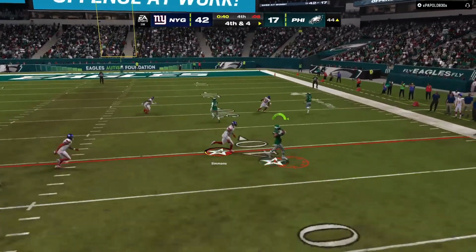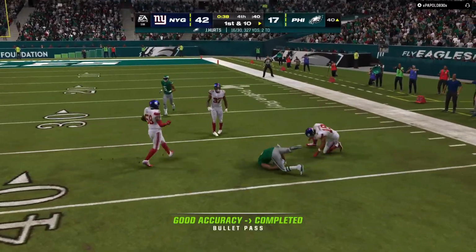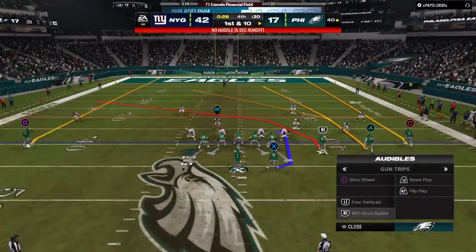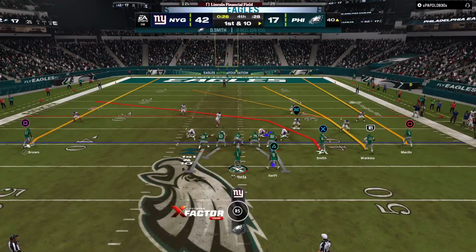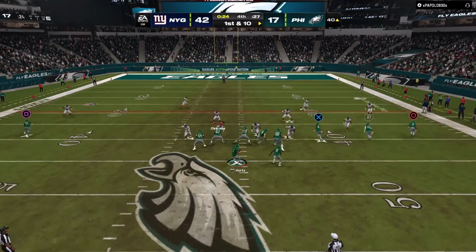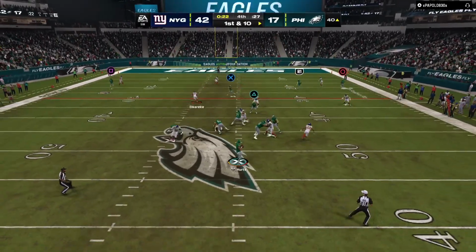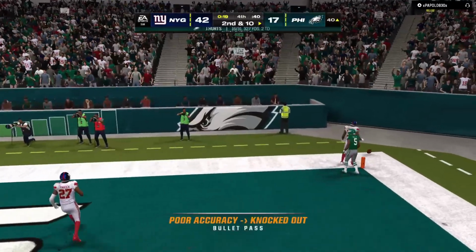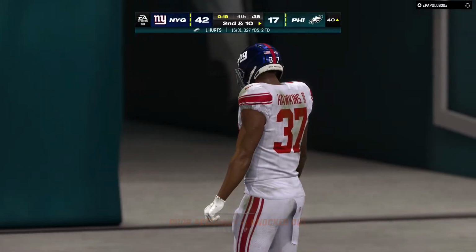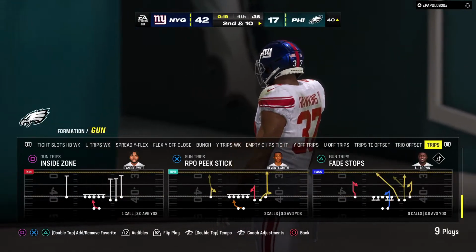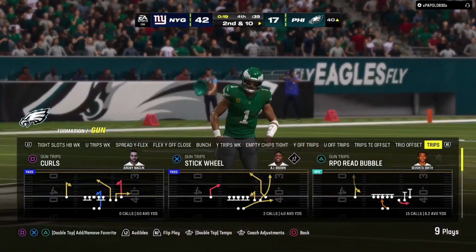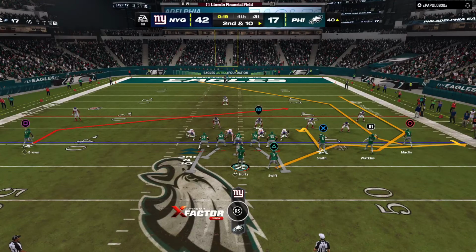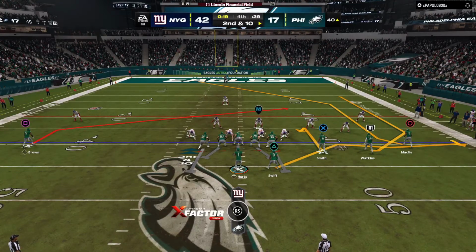As expected, they're going for it to keep the drive alive. And he is going to have an Eagles first down, it would appear. And yes, the chain gang going to move the sticks. They take a risk on 4th and 4, but they get it by a full yard. He's going to let this go. Back of the end zone. And this one almost intercepted. Had a chance to come down with it in the end zone, but could not hang on. So 2nd down and 10. Once again, they'll go from the 40.